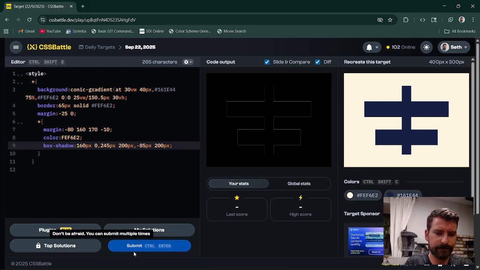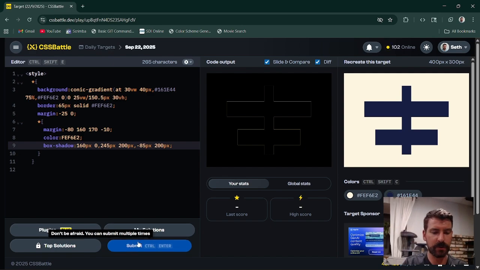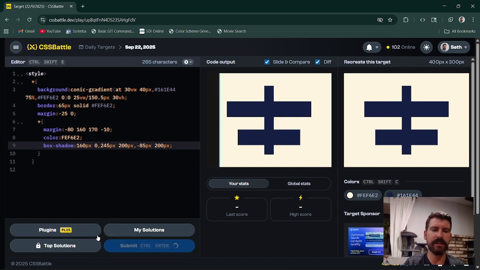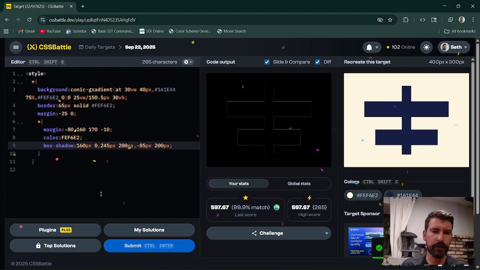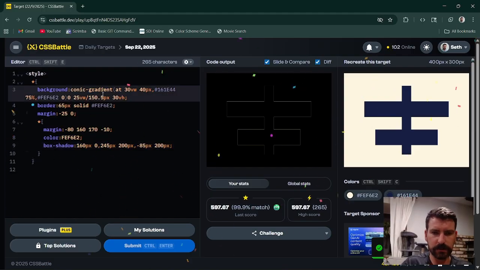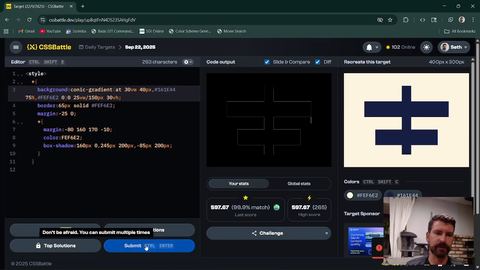Hit submit. Let's just see if it's going to even take the conic gradient, you know? We might end up getting dinged on just that, which would be sadness. 99.9, we did. Okay, 50.5. Let's just see what that does. I mean, we get that extra line over on the side, but who knows what the diffing algorithm likes to see.